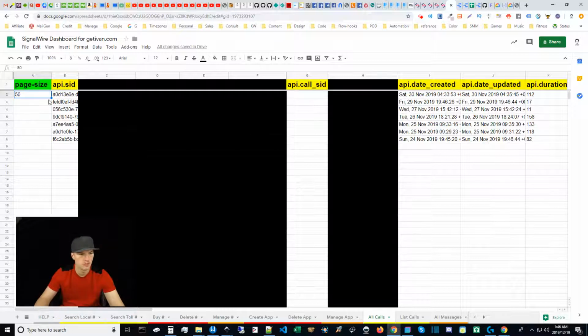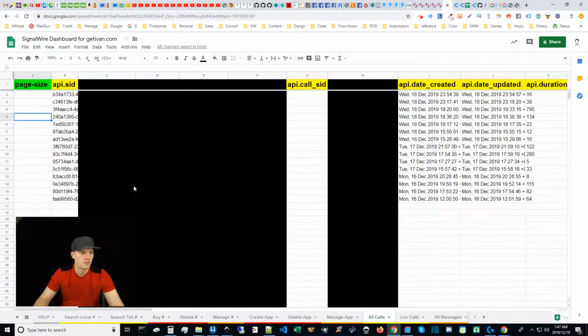Okay, this is an import. As you can see, it's a yellow tab. So for the sake of this, there's 7 here. Let's do 15, and let's see. These are all tests, and this is not a live account yet. Everything that you've seen in these videos so far is just for testing purposes and debugging. Okay, so let's do 15, and then let's run my flow hook, and this should disappear and then repopulate with 15. And there it is, about 15 calls.